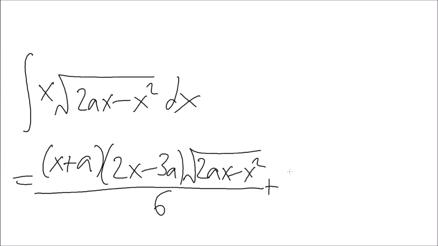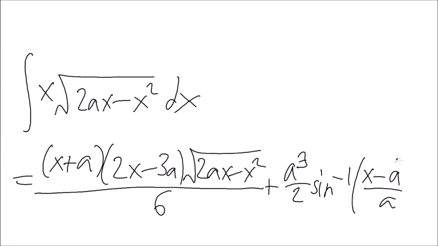I'm not even done. Look at this. a cubed over 2 inverse sine of (x minus a) over a, and then plus C. Come on. Please do not be like these high school students. Okay? Do not memorize integral formulas. Do not do this at all. Don't try to show off, you know, oh, I could do this in like 3 seconds. No, you're going to be writing all this in like 25 seconds.